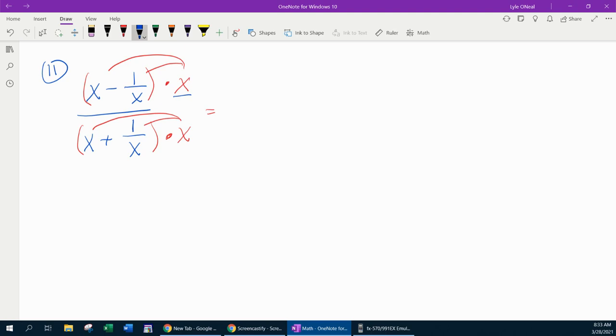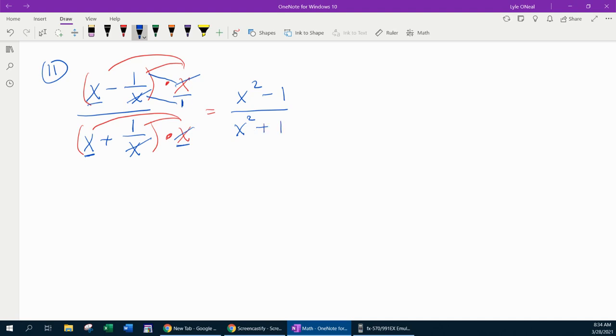me x times x gives me x squared. X times 1 over x, remember this x is understood to be x over 1, and so if I multiply tops and bottoms together, that would give me x over x, but anything over itself is 1. So in other words, these x's would cancel and leave me a 1. In the denominator, again, we have x times x gives me x squared. And again, the x's are going to cancel, leaving me plus 1.